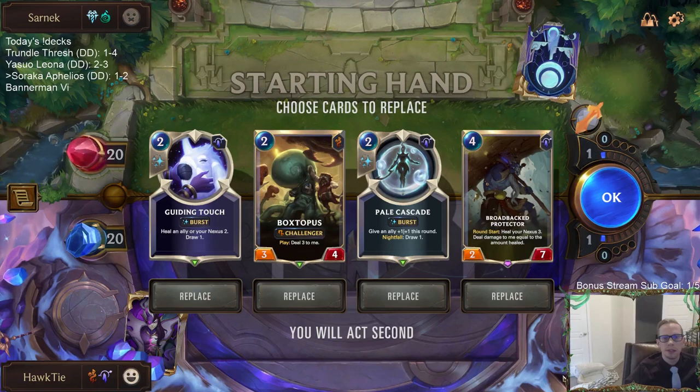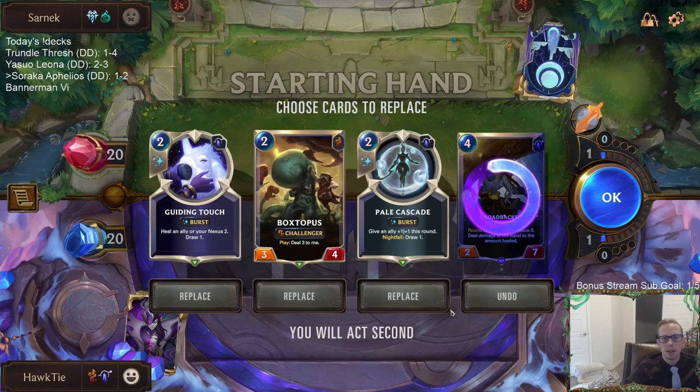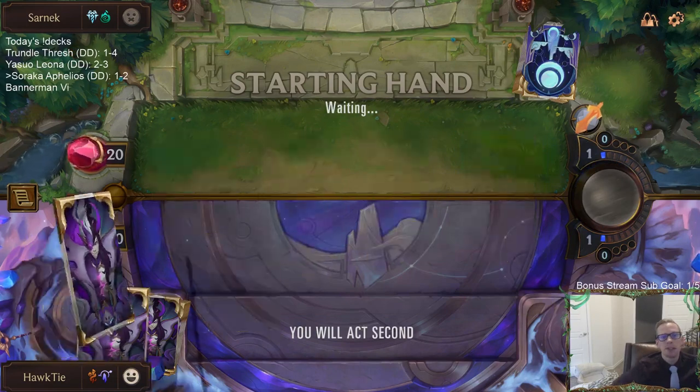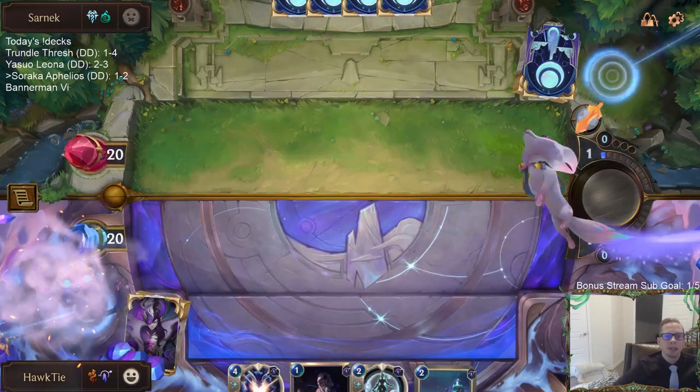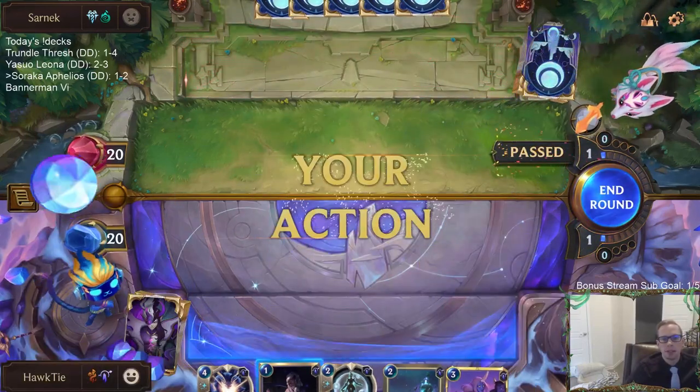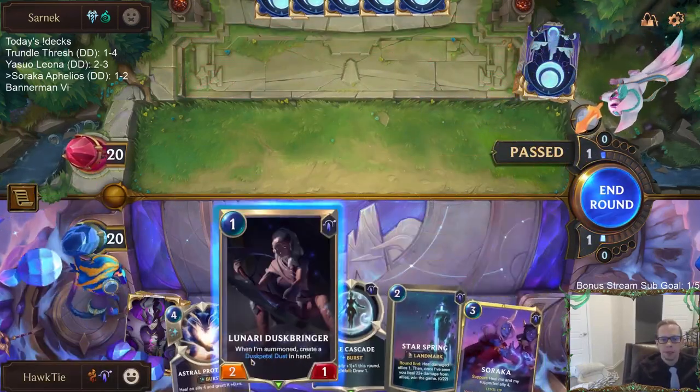Let's see. I want to find our champion. We're just gonna send it all back. I want to find our champions. I mean, Guiding Touch is pretty nice though, but Star Spring was the other card I was trying to say. We want to find our champions and our landmark. So Star Spring, good one to have.